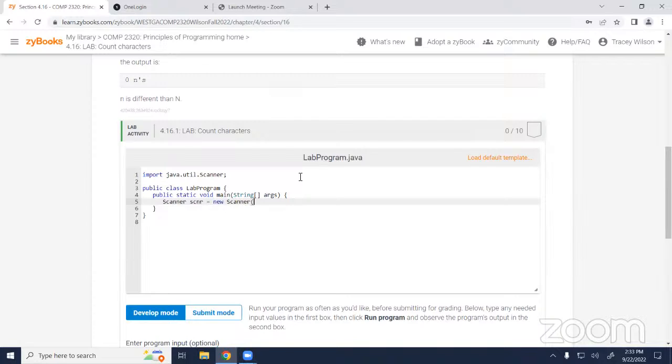Oh, parentheses, system dot in. This is why I miss having an IDE, Eclipse IDE that will fill in things for me. All right, so definitely need a scanner.